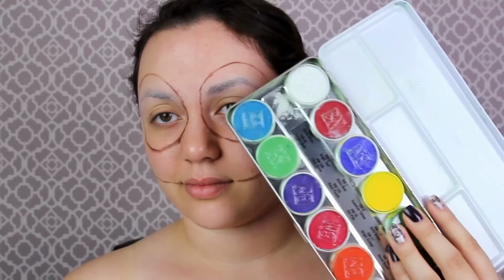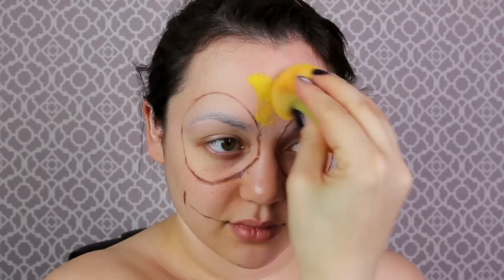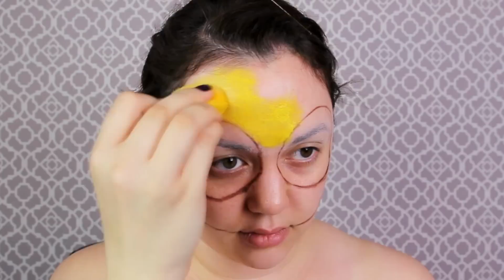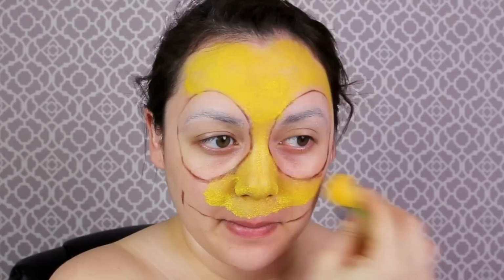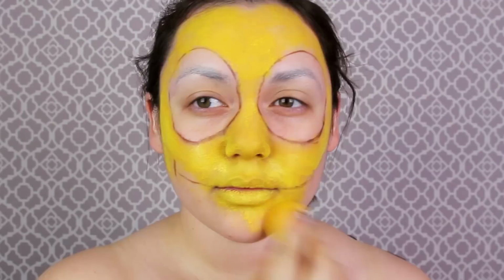Then to give our skin that yellow pigment, we're gonna use Ben Nye's Aqua Paint in the yellow color with a damp aqua sponge. And you're gonna start patting that on the center of your forehead and do it all over your face. I find that it's better to pat with the sponge than swiping it on because it doesn't leave streak marks and it gives more of a concise application, like it won't get inside of those eye trace marks that we did. You could cover the mouth lines because we'll still be able to see it, but don't cover the inside of those giant eyeballs we drew on.